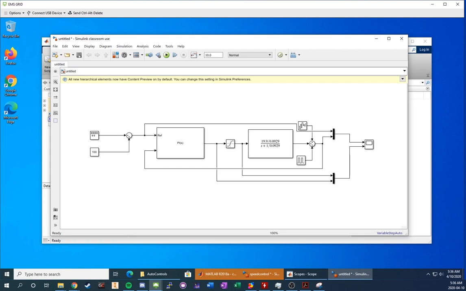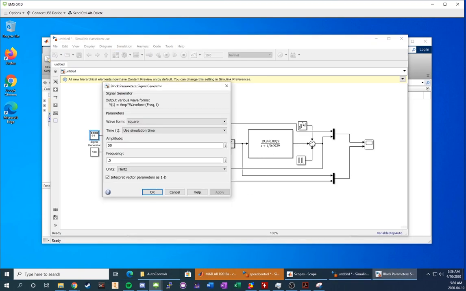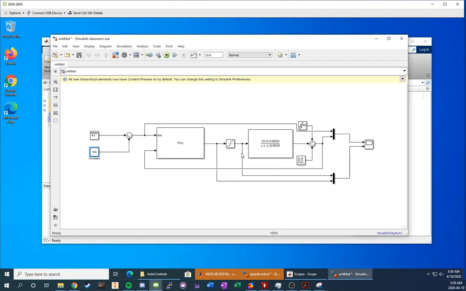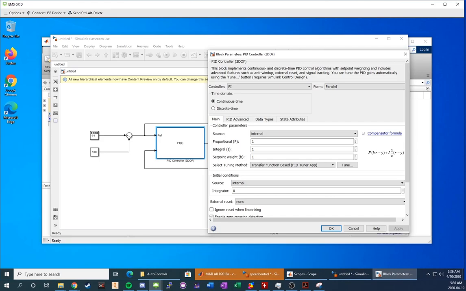Throughout the lab, I will be making different statements about how to do each individual setting and what the settings should be. But for now, let's just set it to the defaults. So going through the lab procedure, we know that we have an amplitude of 50. This could either be 1 or 0.5. I have it set for 0.5. The reference signal, setting it to 100 as a default. Again, these change a lot. The PI controller, we're going to start with just the proportional only controller. So throw a 1 in there, just full proportional control.